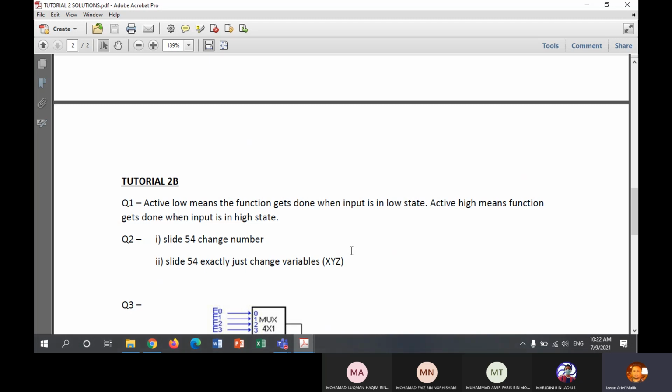For example, design a 2 to 4 decoder whose application is active low. So active low means you have to use, normally, for active low output, a NAND gate or NOR gate. If it is active high, usually we just use a normal AND gate, no bubble.